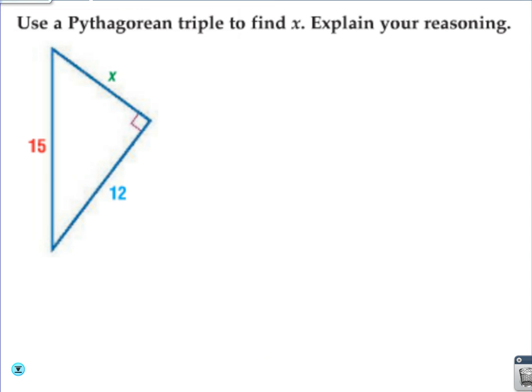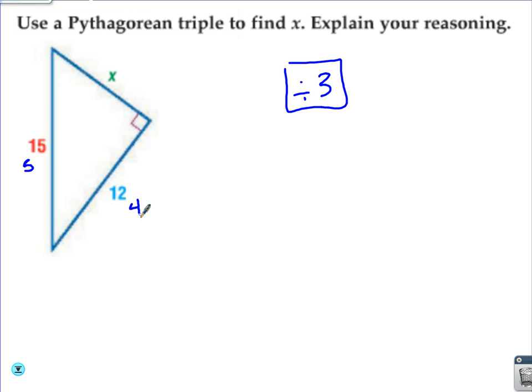So what does that do for us? Now when we've got problems like this, the first thing I do is I check to see do I have a triple. And here's how I do it. 12 and 15. Take that and treat it like a fraction and reduce it. Ethan, what is a number that will divide into both 12 and 15? 3. Divide it by 3. I'm going to make a note over here. I'm dividing by 3. And this turns into a 5. This turns into a 4.